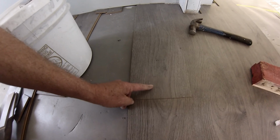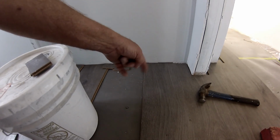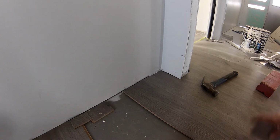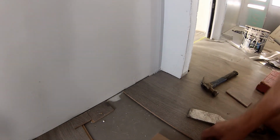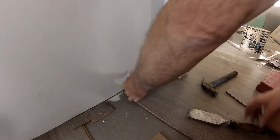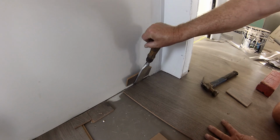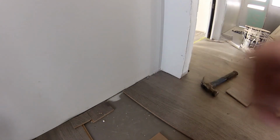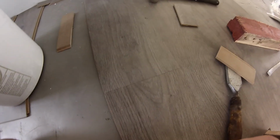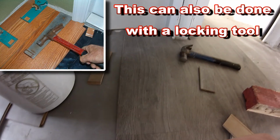When you're putting in your last plank, how do you get that edge nice and tight when you can't hammer the end of the plank because of the wall? I'll show you how to do that. Get a nice big wide chisel, put some timber against the wall so that you don't damage your plaster, and lever like that. That way you push the plank back and you get a nice tight joint like that. Sometimes you have to push the last board in sideways using that same technique.